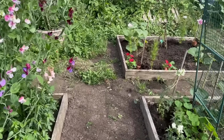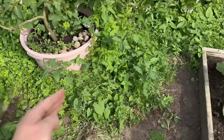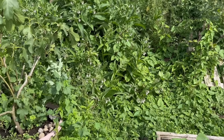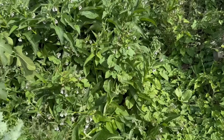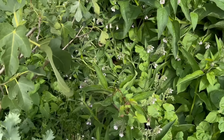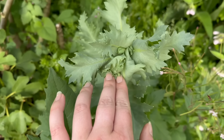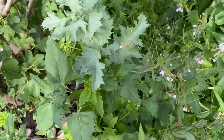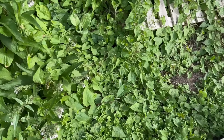I think all I'm going to do is this and this, because I can't bear to go through here today and there's so many bees. I don't really want to get stung. I think this is a poppy. Oh my gosh, I have a random poppy growing. Well, that's staying. Yeah, I think we're just going to tackle this.